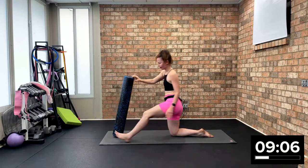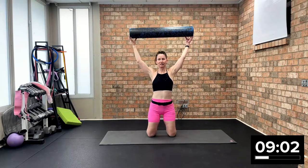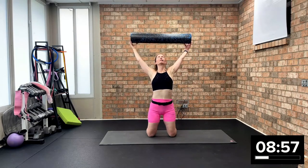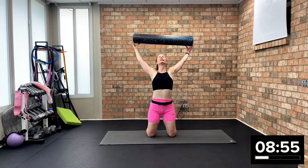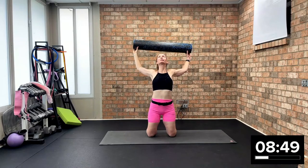And come up, heart center opening. Just take it, soft bend in your elbow, and open like you have a beautiful pendant. Elbows are pointing to the back of the room right now. Put a bend in the elbow. Elbows pointing to the back of the room.